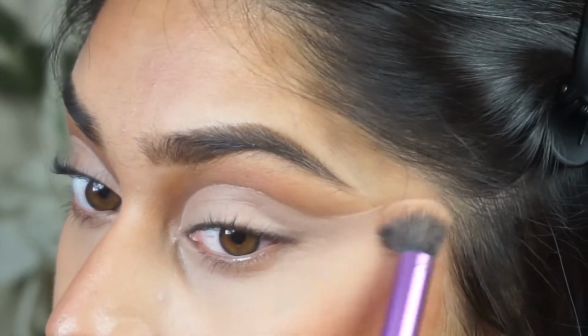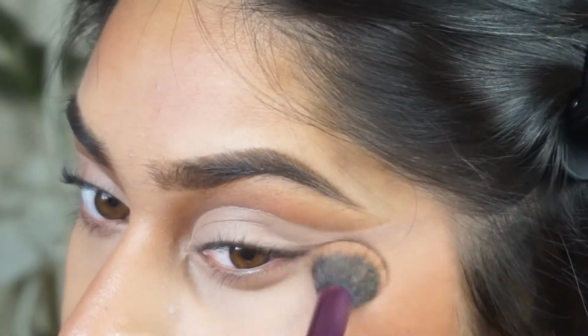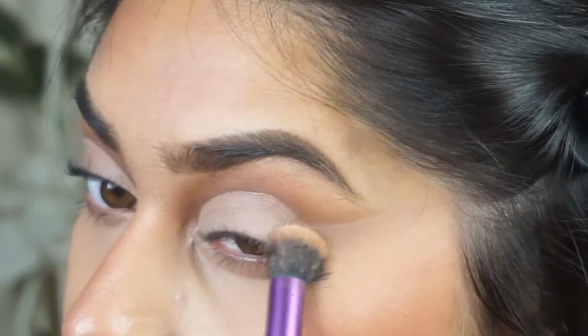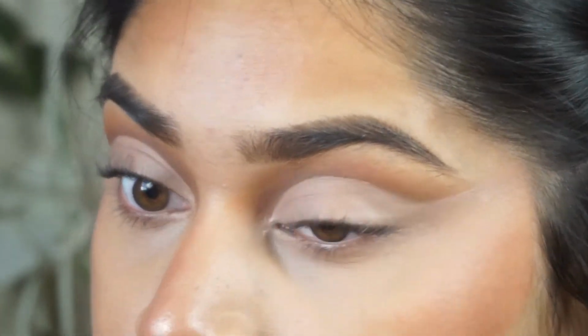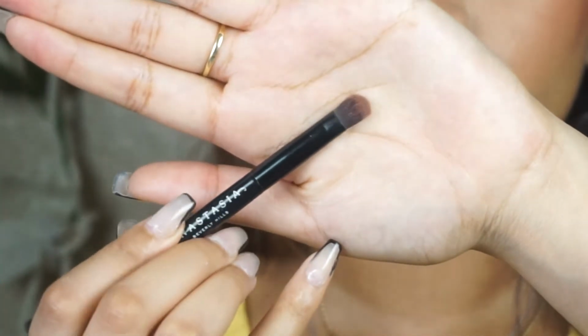This is just going to make sure that the base is really nice and even, and it's going to prevent any patchiness from the eyeshadow that we're going to fill in the lid with. And then I also blended out the outer edges as well. So this is what it looks like, ready for eyeshadow application.